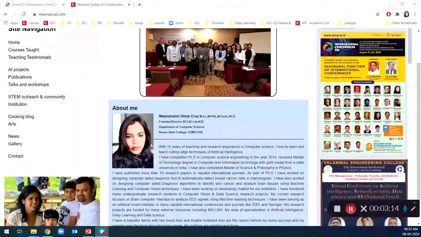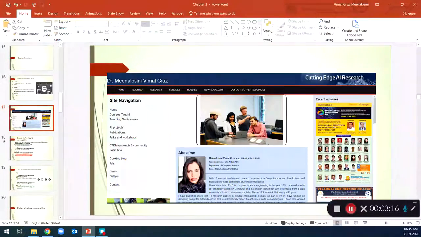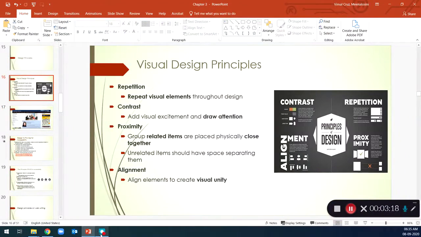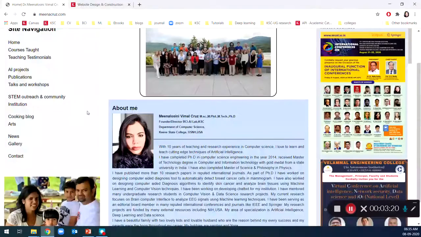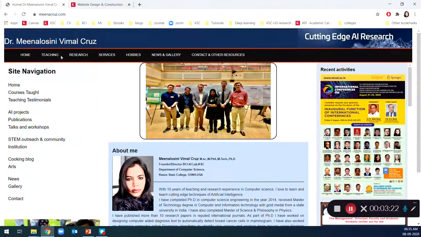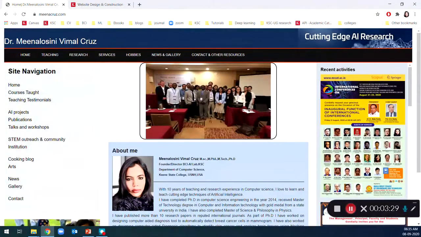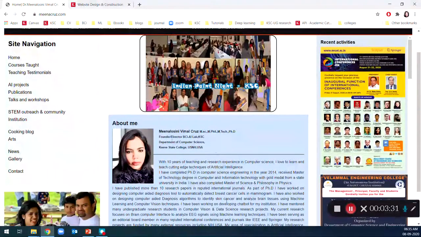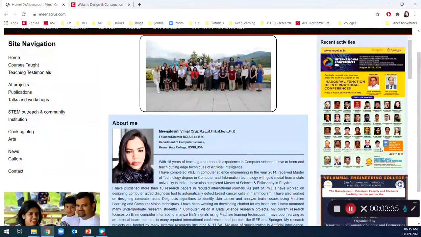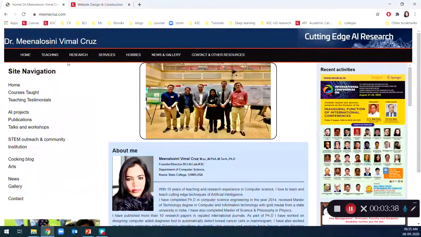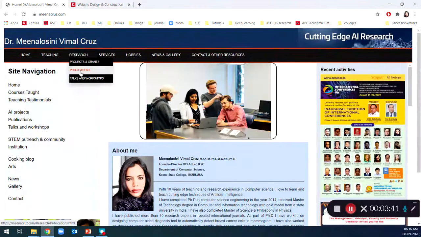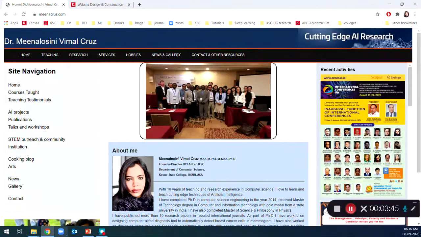And the second principle, what is the second principle? The contrast, right? So for the contrast, you can see I tried to bring contrast in all the elements. Okay, so for a dark background, the font color is light. If it is a light background, then we have to use a dark font color. Like that, we have to always try to bring the contrast. Okay, you can see, so that will give the clarity in the content display.